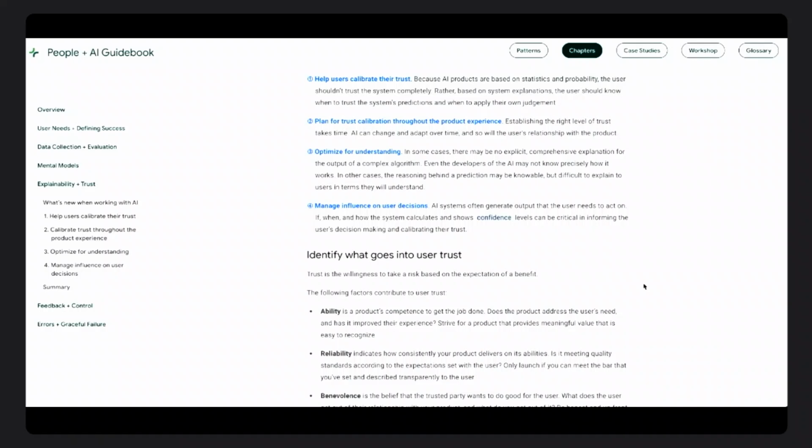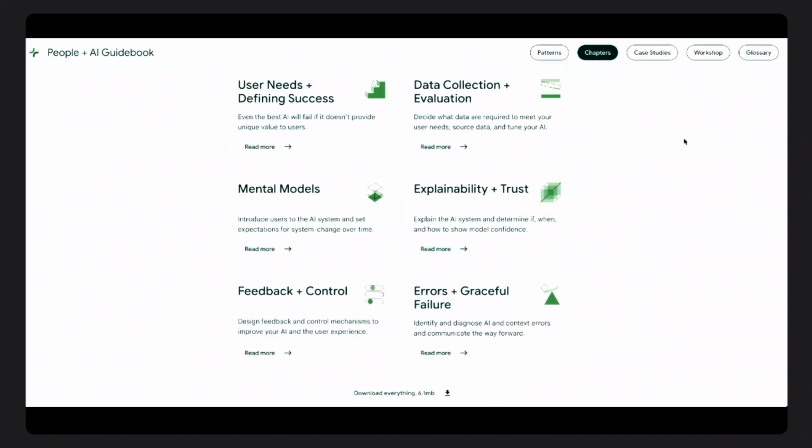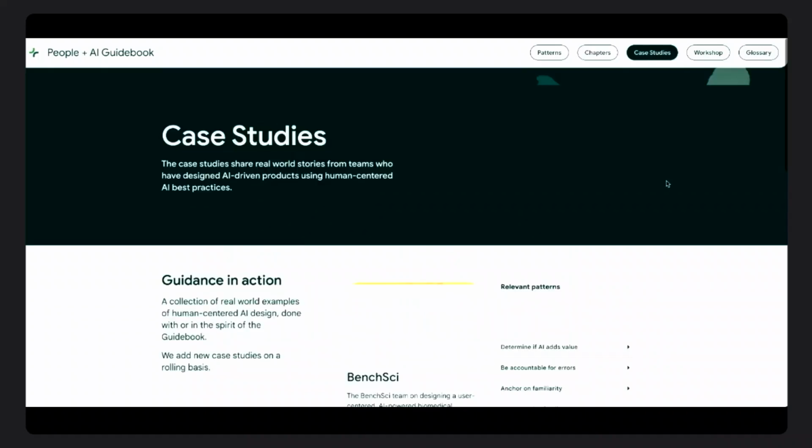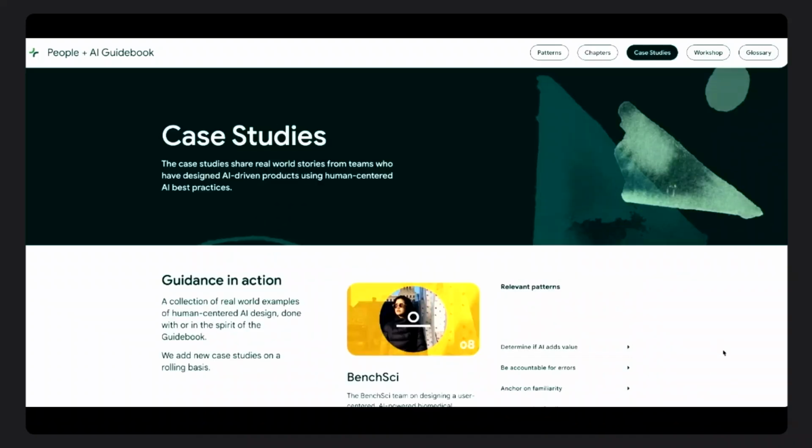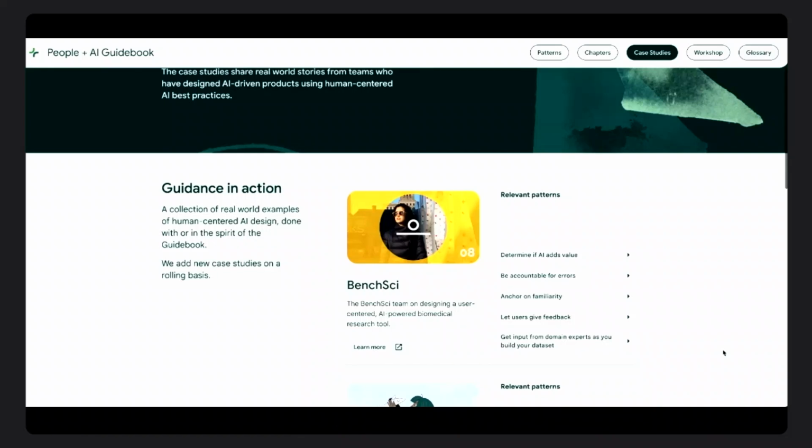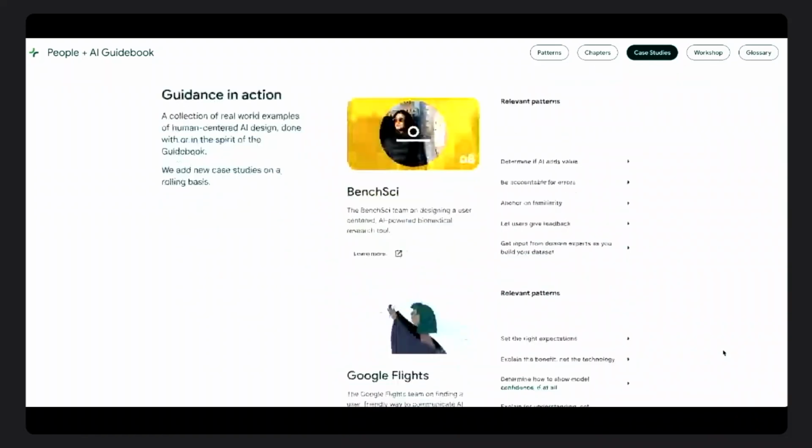So we'll also look at a lot of these through the design patterns that we use in this workshop. We've also added and collected a set of case studies. So right now, we have 4 case studies that we're highlighting here, where different teams have used the guidance that we are presenting in the Pear guidebook.